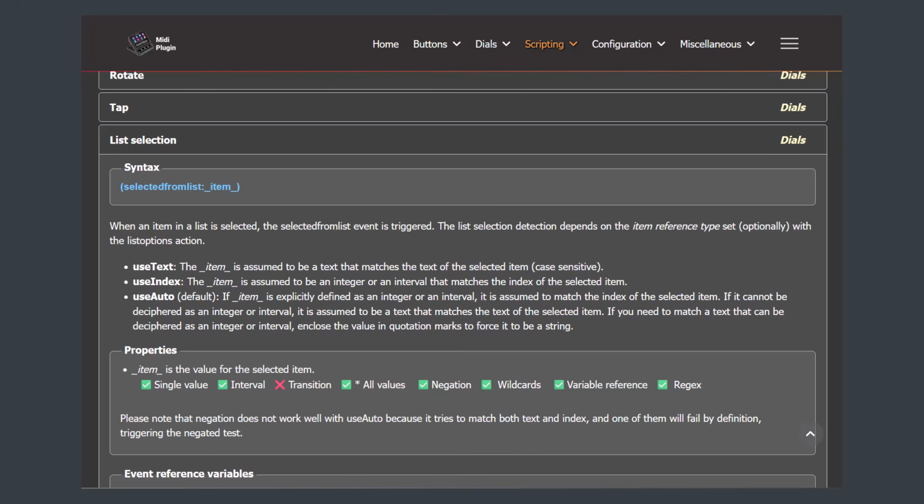So if an item reference can be seen as a single integer or an interval, the plugin will assume it is an index reference, and if it cannot, it assumes it is a text reference. So you can have text references and index references in the same script without having to change the list options.